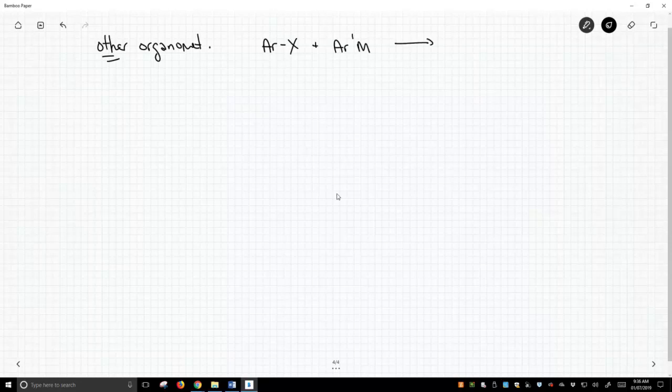We've talked about Grignard reagents. And we're going to react these in the presence of a palladium catalyst, and we're going to connect our two aromatic rings. Great. Well, now we need to recognize the M in metal is not always magnesium. Now, the M in metal can be magnesium. So if M equals magnesium X, like magnesium bromide, and there's always going to be another halide along with that, we call this the Kumada coupling.